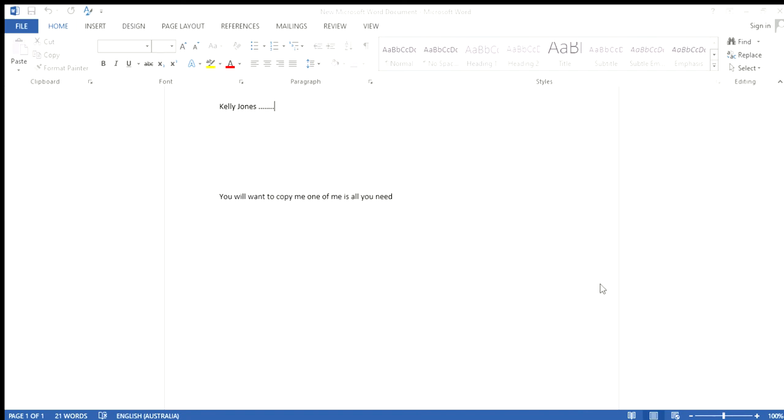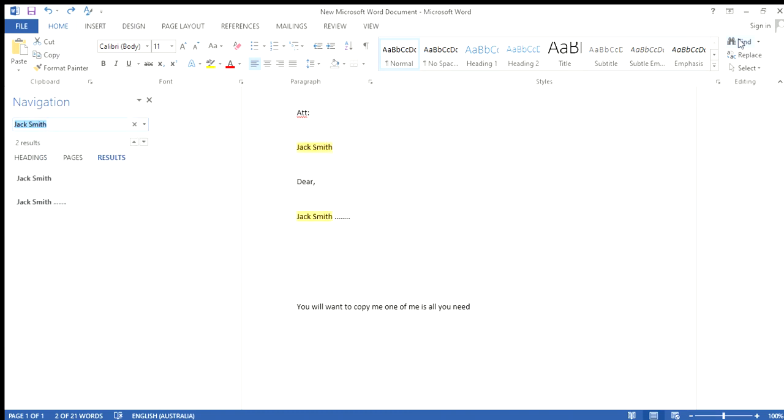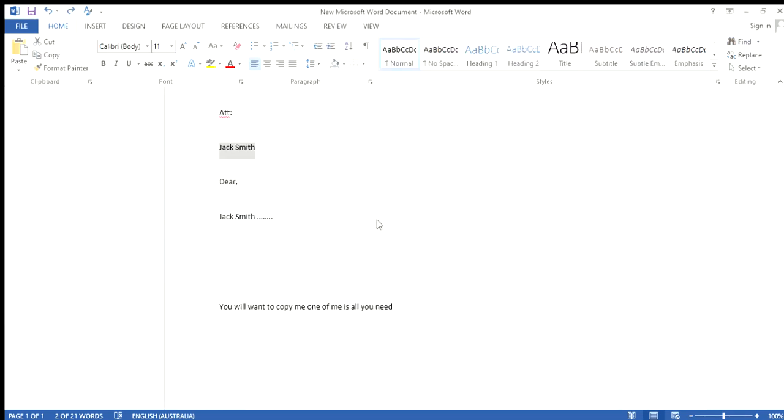Okay, so just to go over the other option of replacing in one keystroke, we now undo, which we learned earlier. Undo the other one as well. And then we go to find and replace. We want to find the name Jack Smith, replace it. Let's come up with a different name this time round. And we want to replace all.